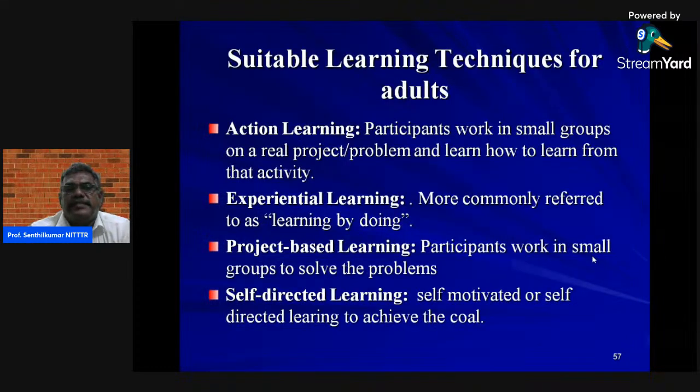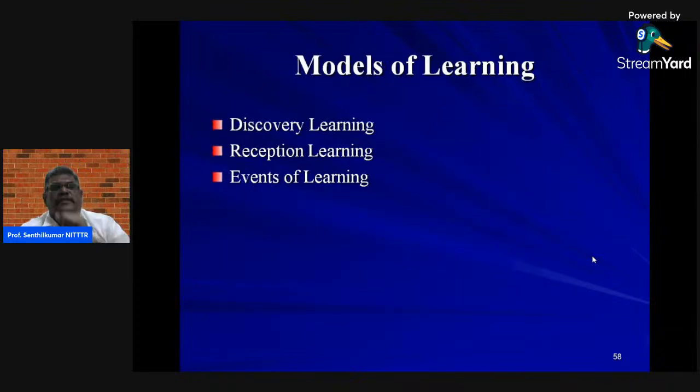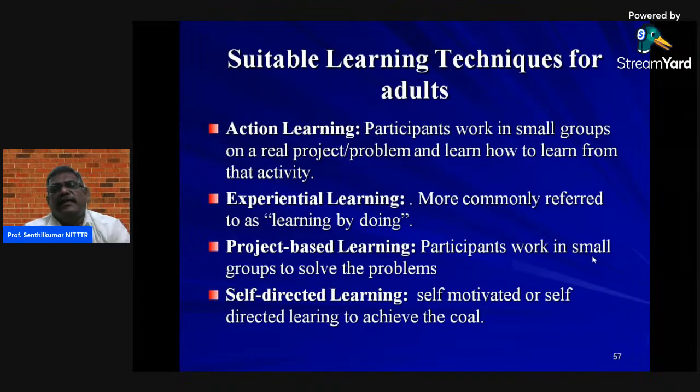Suitable learning techniques: active learning, experimental learning, project-based learning, self-directed learning. There is discovery, that is action learning. Participants work in small groups on real project problems and learn how to learn from the activity. I already told about the project-based approach for teaching. The students also have to cooperate for this engagement of action learning.